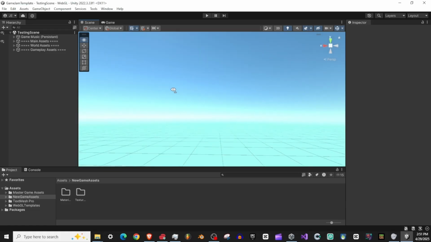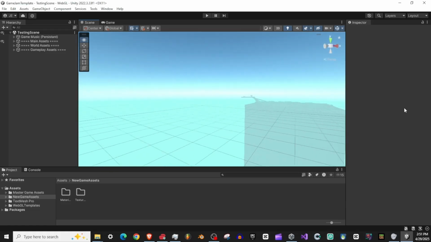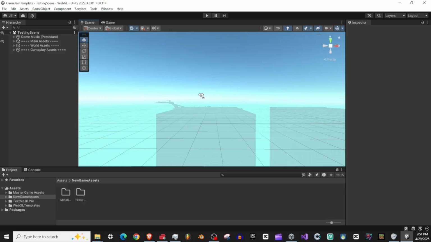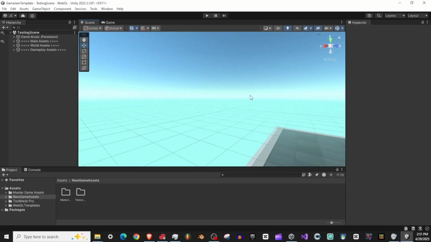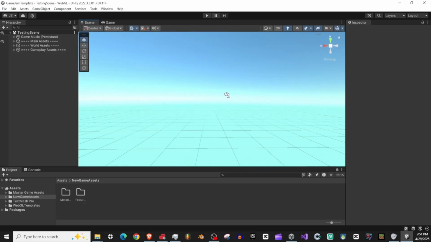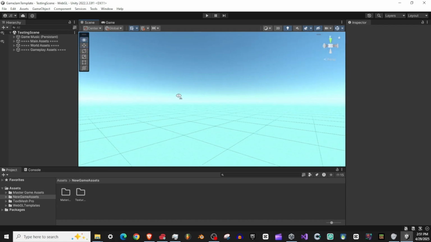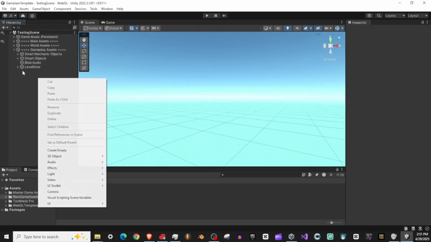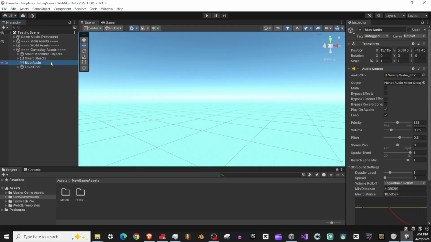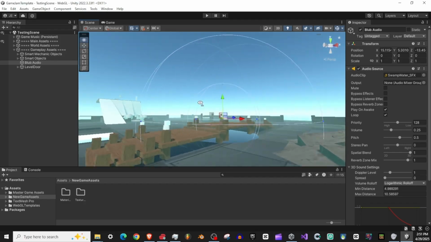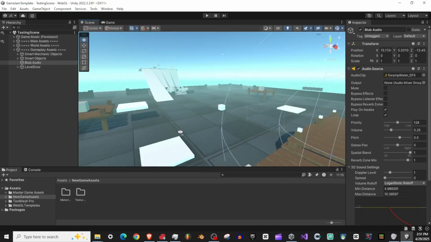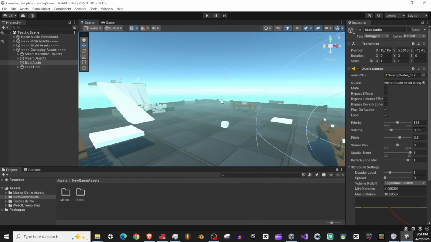Now, if you were to fly far away, oh, I didn't cover that last time. That's a reason why I'm doing this, to make sure I cover everything. If I were to want to fly far away, I can hold right click and hit forward, but I'm going slow. If I hold shift, I'll go faster. And I go really far away, and now I don't know where my scene is, right? That's a problem. Well, not if you know how to hit F on the keyboard. So you go here and you select like blub audio, and you hit F, and it takes you back to that object, or focuses on that object. That's a good way to get back to your scene if you have a problem.